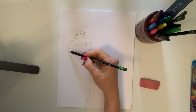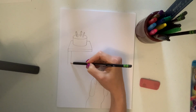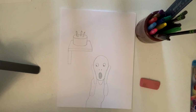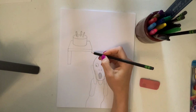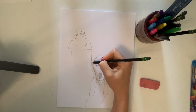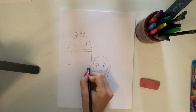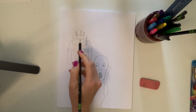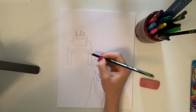We're going to add some table legs. So come down and make kind of a little bit of a long line coming down from your table. 2 lines and connect them at the bottom with a straight line. You'll do the same thing on this side. If the table had some legs in the back, they would poke down just a little bit like this so that we can see them.